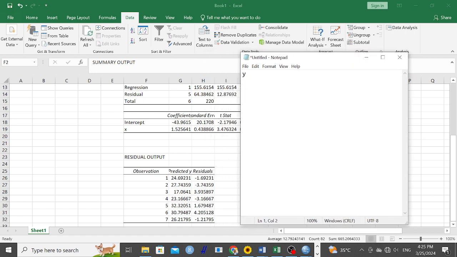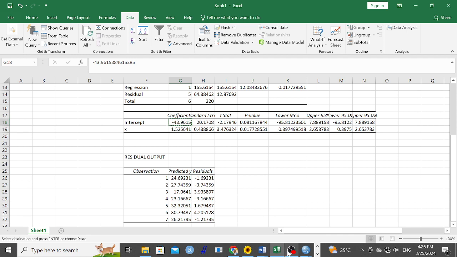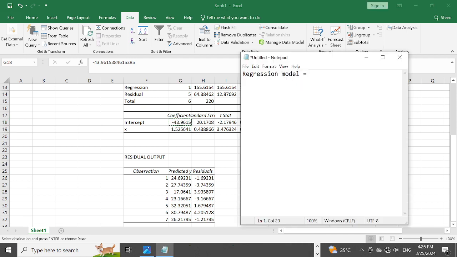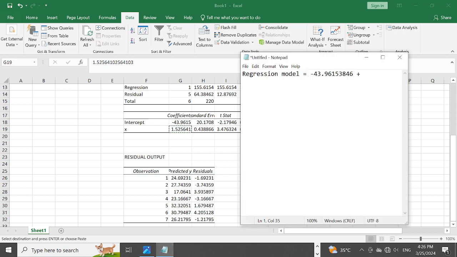You can just say y, the model, or let's say regression model, is equal to... I want to copy from this. Plus the beta, that's the parameter estimate, or the slope, what you call slope in physics.